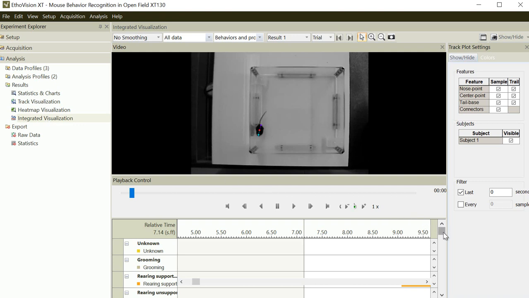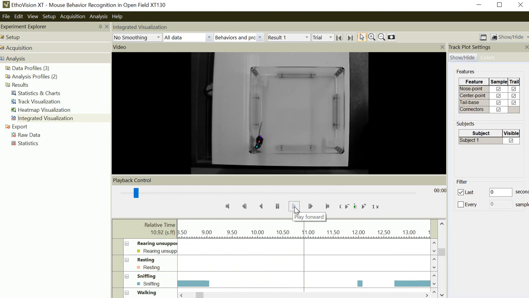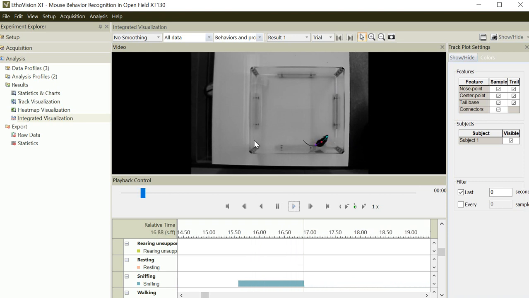So this is quite interesting to see because we have a video here, and we have a playback control like a video deck, and when we press the play button, the video is replayed automatically, and you can also see those 3 points are automatically shown, and you will be impressed by the fact that EthoVision is detecting and tracking those 3 points quite accurately.